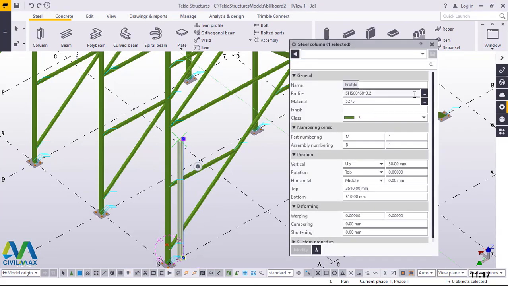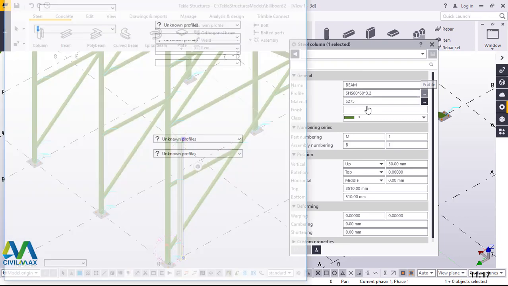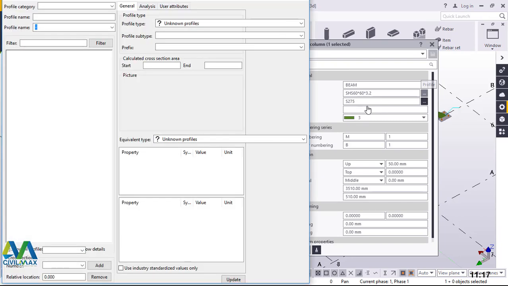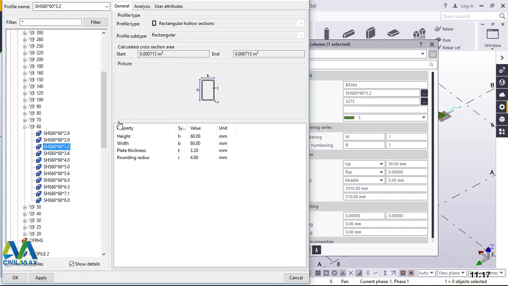Once I've double clicked on that, I'll go back to profile catalog because I want to default on that square hollow section as my default profile. So I have to make it a default member by going here and picking the same or a different one like that.